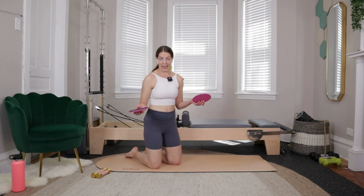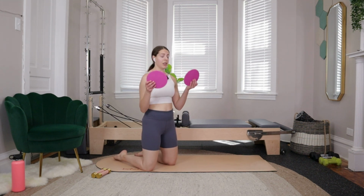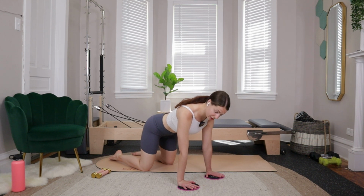Now I'm gonna go at an angle just so that you guys can see what's happening. Both knees are down, tops of the feet are pressing into the mat. You get both of your sliders. Sliders will come underneath the hands, and you're starting right here in this tabletop position. Shoulders on top of wrists, hips on top of knees.